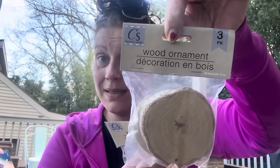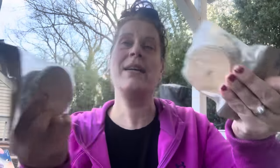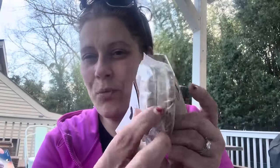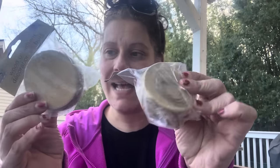The first thing I'm showing is a repurchase — I got two more packs of these wood ornaments. They come in three packs and have a string for hanging since they're ornaments, but I dug around for packs with the biggest ones because they vary quite a bit in size. If you saw the last video, I got these to use as coasters at the lake house and I just wanted more big ones.